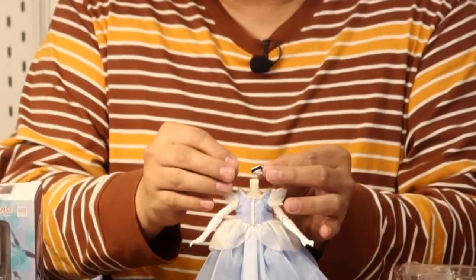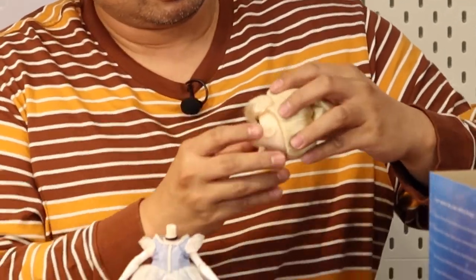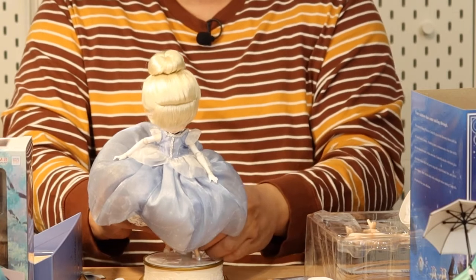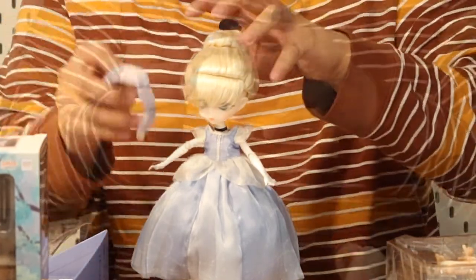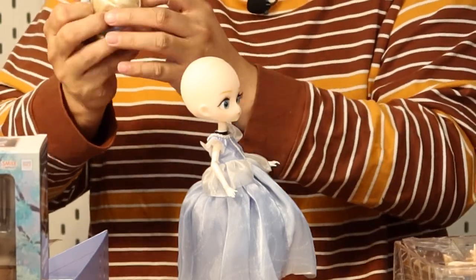It comes with a hairnet and paper. We slide in the head. Her hair should be a little up with the bangs to the side. Now her head is heavy — that's the downside with this toy. Her head is very heavy, making it difficult to make her stand. She comes with a headband which we should have placed before putting the hair. Slide it in — sorry, Miss Cinderella, but we have to. It's kind of difficult.